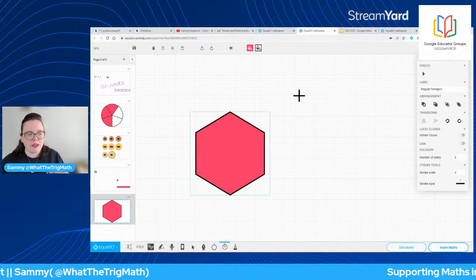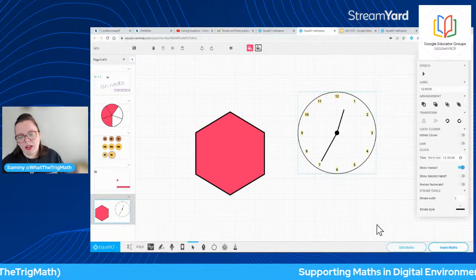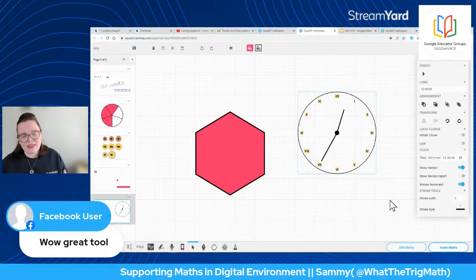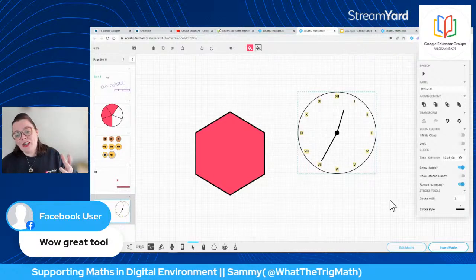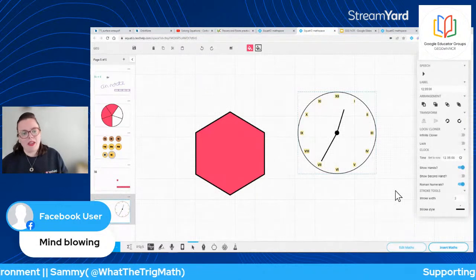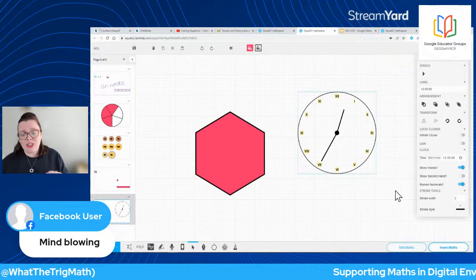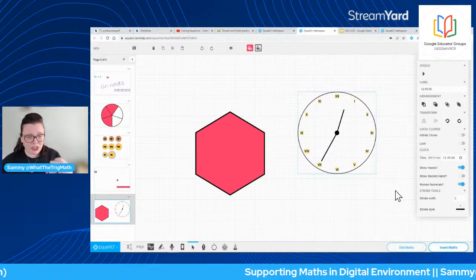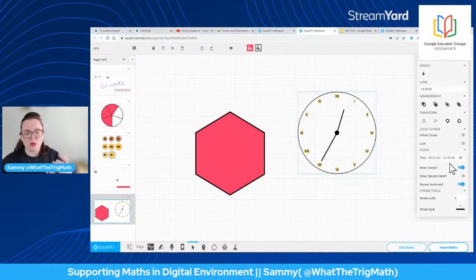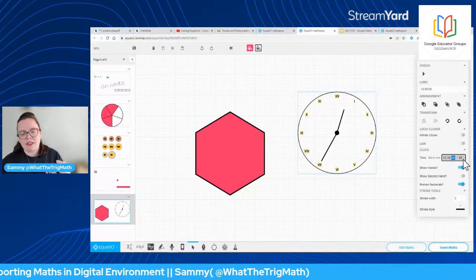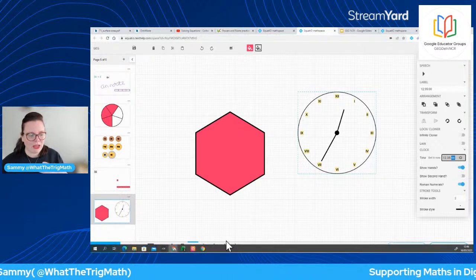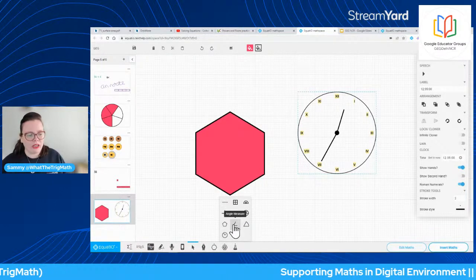And then this one is just such a massive one. You've got the clock. It is a requirement over here in the UK to be able to tell the time with Roman numerals. And it's quite a challenge sometimes, but sometimes telling the time, it's really hard to build questions. It's really hard to challenge students with time difference and all those sorts of things. You can customize the clock. You don't have to set it to the current time. It is editable, and you can change the time as well. So that's built into smart shapes. And I think it's often overlooked when we look at EquatIO.